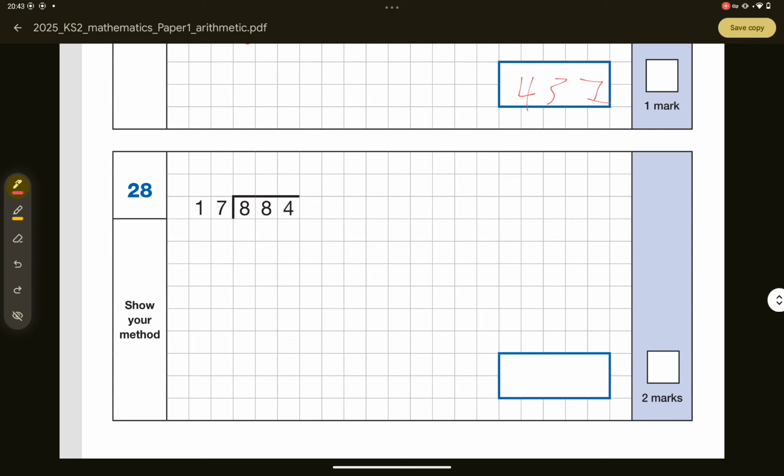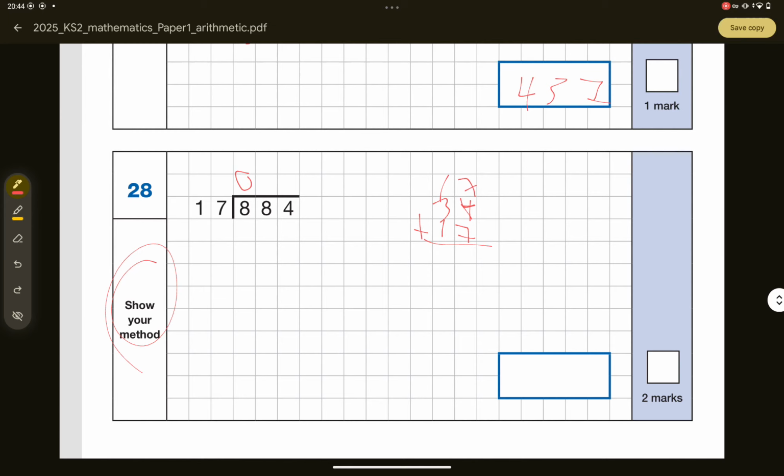Another 2 more questions. Show your working out. Show your method like how it says here. Show work. You guys know what I mean by that. So 17 goes into 80 times. 17 goes into 88. I don't know how many times, so I would write out the times tables on the side. And if you don't know the next times table, just do an addition column method.